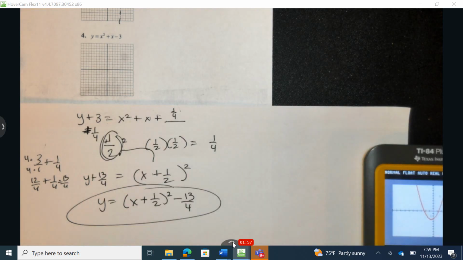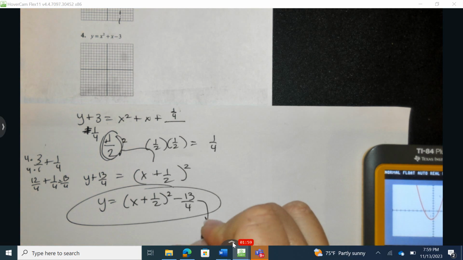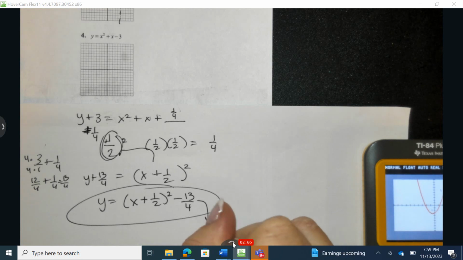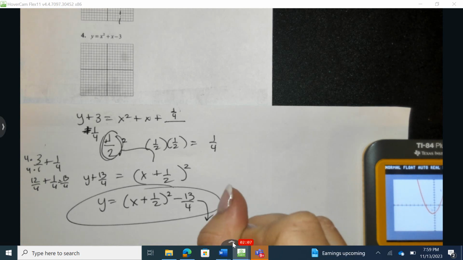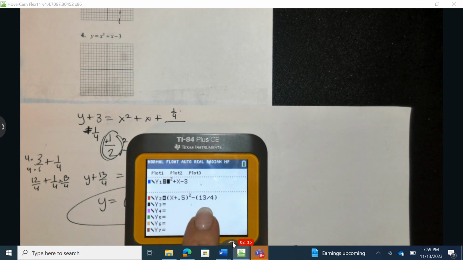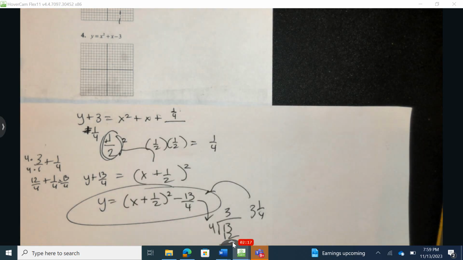And you may say to yourself, that's not what the answer key says. It just took this and put it into mixed number form. So it went, how many groups of 4 fit into 13? 3 groups. So I'd have 3 and 1/4. That's what's equivalent to this. I would accept either one. I just know writing 3 and 1/4 here is not possible, so I kept it in proper form. You can do the same.